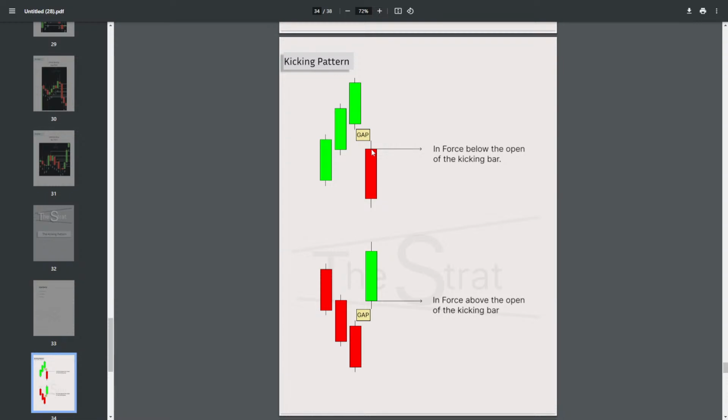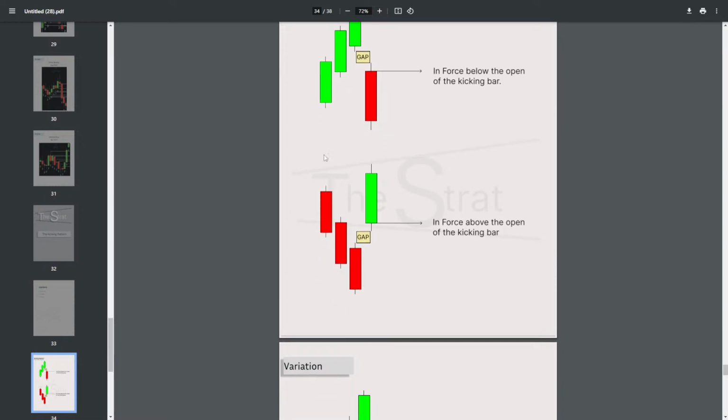Below the open of this bar here, that is a 2-2 reversal and a kicking pattern in force. So like we introduced at the beginning of this, and I don't know if we've said it very often since we're kind of looking back on charts, but below that, when we say in force, what that means is that's occurring. So the kicking pattern is occurring or in force below the open here. And below that, that's when we get short. What we're looking for ideally when entering these, which we'll talk more about once we get to the end of this course and talk about trade plans and whatnot, we're looking for it to go slightly up, flip red, and then short it with a stop at the high or lower time frames.